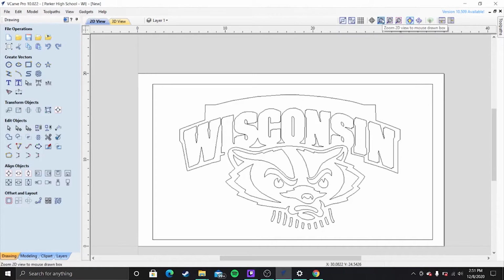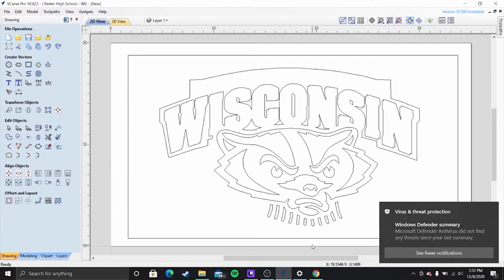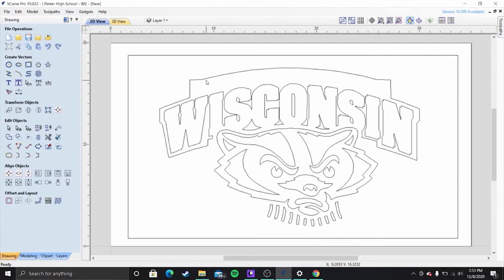I think it's this one. Yeah, this button up here will zoom it in for you if you need it a little bit zoomed in. Now that we have the zoom in, I am going to draw lines so that the I, the S, and all of these letters are connected so we can get rid of this border.